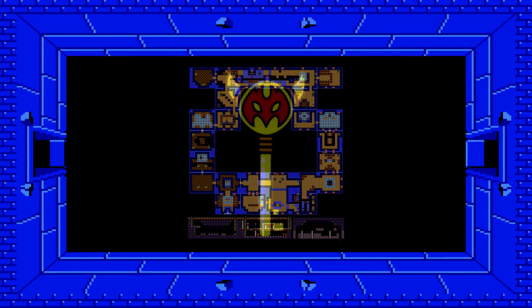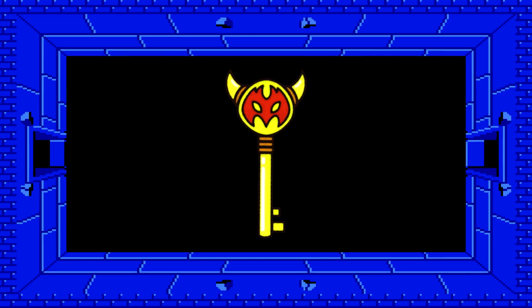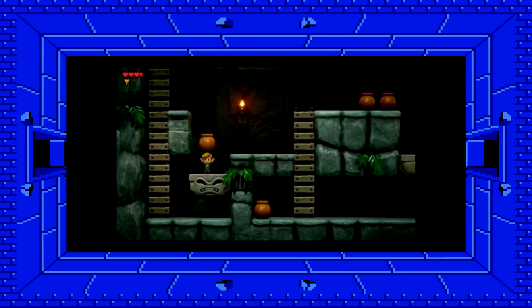So once you get the nightmare key, you're now able to get to the boss. There's a nice little underground puzzle where you have to hold a pot to stand on a platform that you're not heavy enough to move down. Kind of a cute little thing.